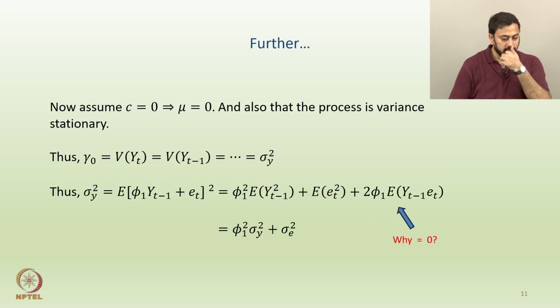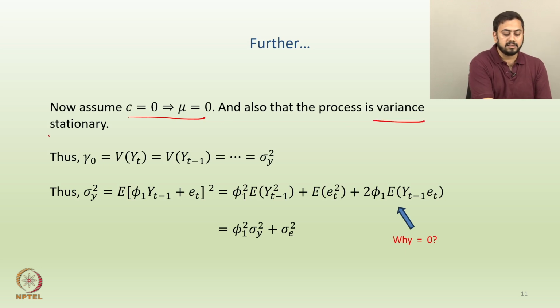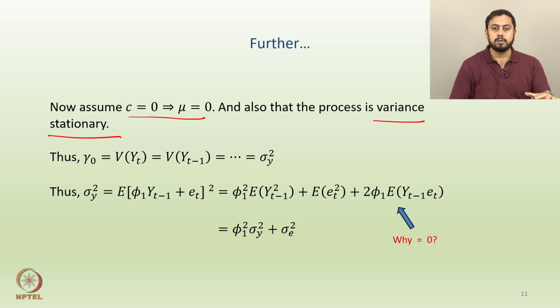Alright. So, now further, since we are assuming all the means to be constant, why not just put some constant value which is 0 for a trivial purpose, alright. So, assuming that c equals 0, which implies mu to be 0, the constant mean in fact is nothing but 0, and we are putting one more assumption here that the process is in fact variance stationary. So, what do you mean by variance stationary? Variance stationary means that all the variances should also be the same and constant, right.